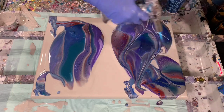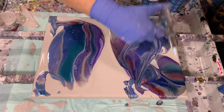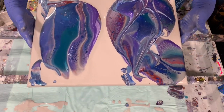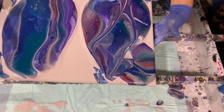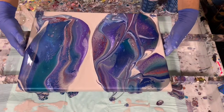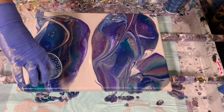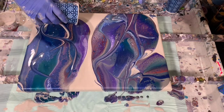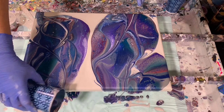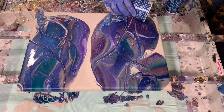I will give it a torch before I start tilting here, see what we bring up. If I have any negative space today, that's fine — that's why I put down that nice layer of champagne mixed with the white. And now we can start tipping. I think I will just tip down this way where most of the paint is needed. And before I tip anymore, I think I'm going to lip this one also, just to give it a little extra something for the eye to look at. You don't have to go all the way to the bottom of your canvas when you lip — you just skim the top a little bit. It kind of mixes the paint a little more.